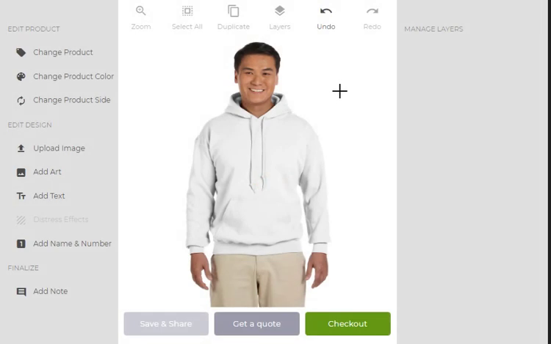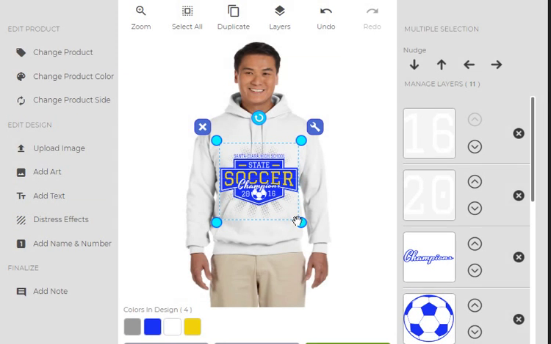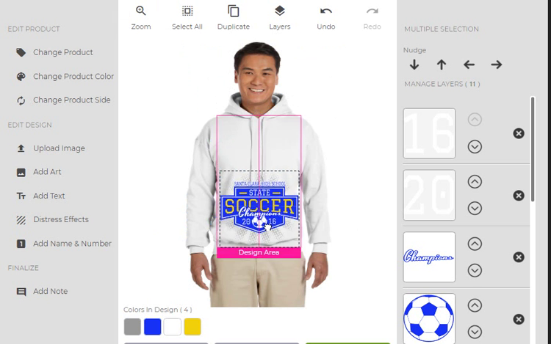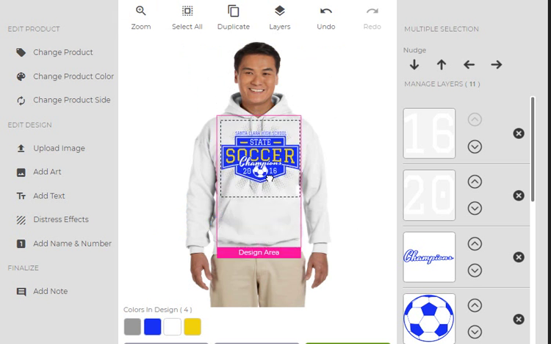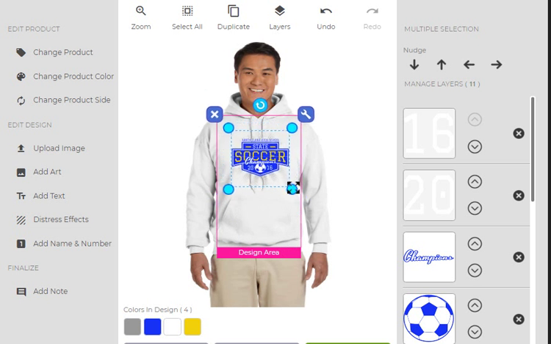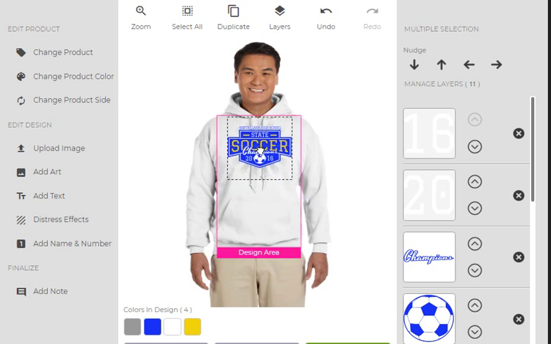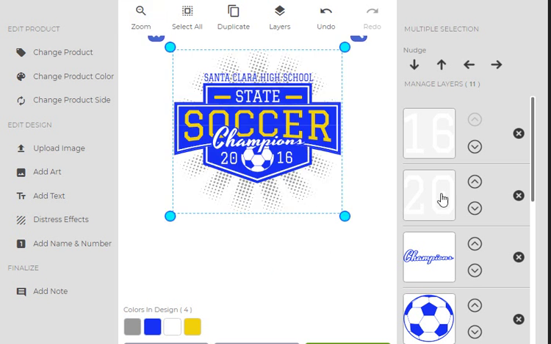Okay, so it'll import it, and then it'll automatically zoom in. So it centers it, but what I don't want is for it to be down this low, because we make it so that you can have the entire workspace to work with. So up, up, up, and zoom in. Okay, here we go.